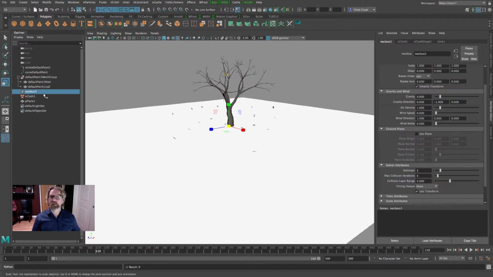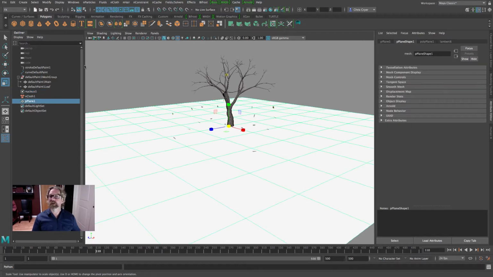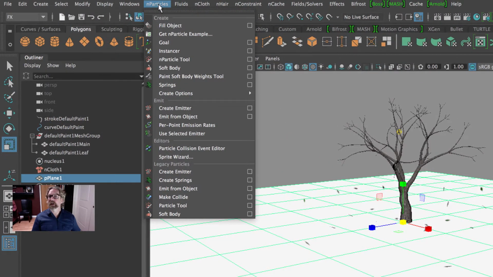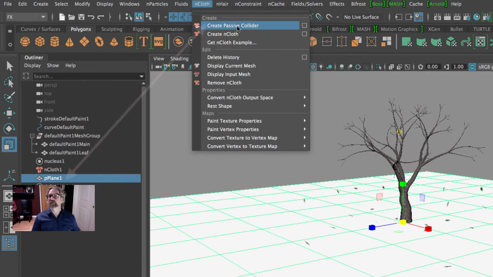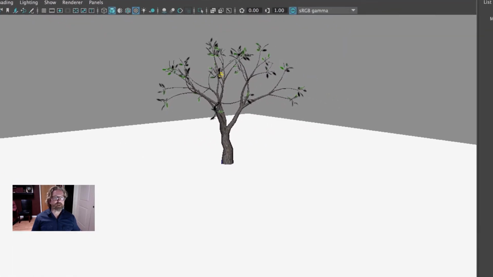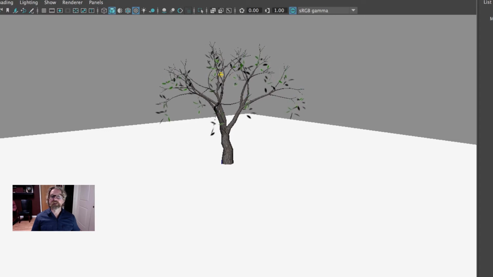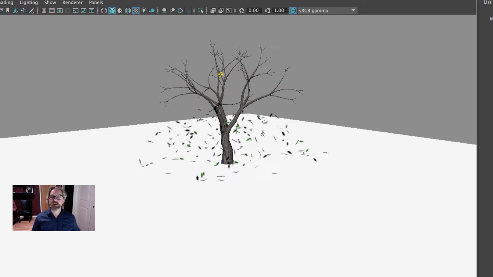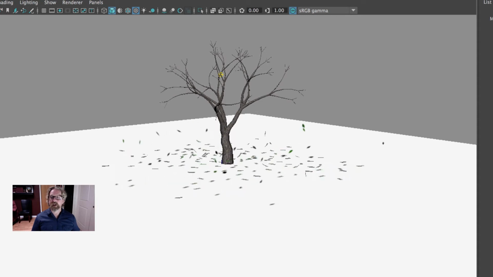Because this plane is in the same place as the ground plane, we could click that and make that work, but I wanted to demonstrate something, which is that we can come and, in the in cloth, the very first option there is Create Passive Collider. So this means that the nucleus won't have an effect on it, but that it can interact with simulated objects in the scene. So I'll hit Create Passive Collider. So now this ground plane, the white ground plane that we've created, is part of the simulation. It's a passive part of the simulation. And you see that those leaves hit there.